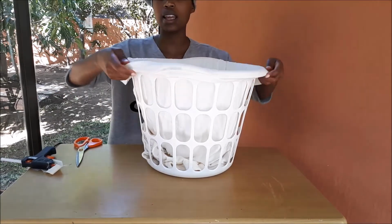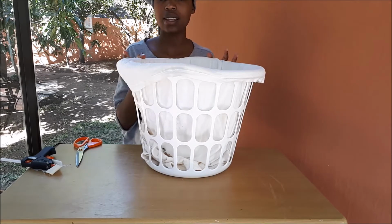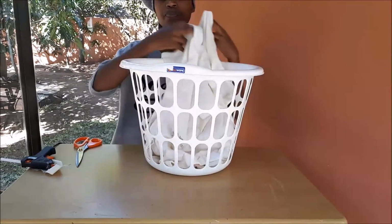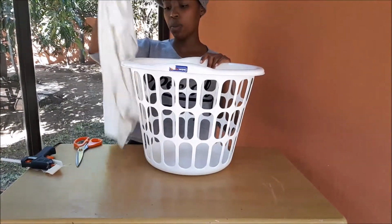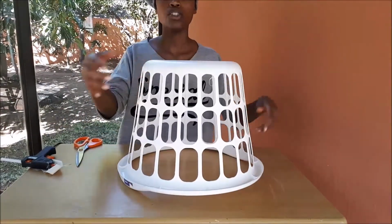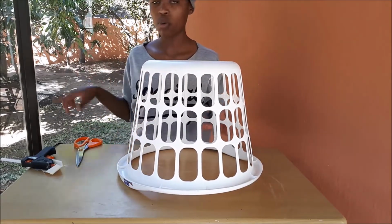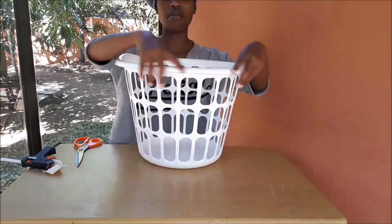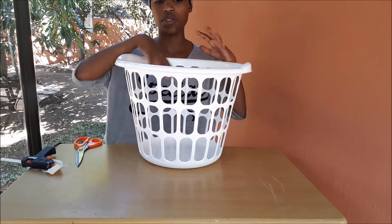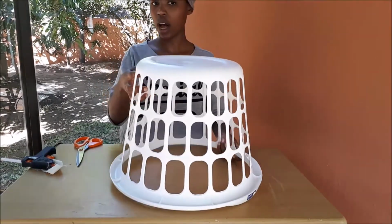And I'm just going to go right ahead and use my hot glue gun for the edges. And then we can go right ahead and start gluing the sides and everything like that. However, since I'm not all the way worried about how it looks, I am going to start doing my jute rope from the bottom going all the way to the top. As soon as we make our way to the top, I will put the shirt back in and cover up the edges. I'm okay with working without the top, because honestly I feel like this fabric is going to give me a bit of a hustle while it's on the inside, while I'm working on the outside.